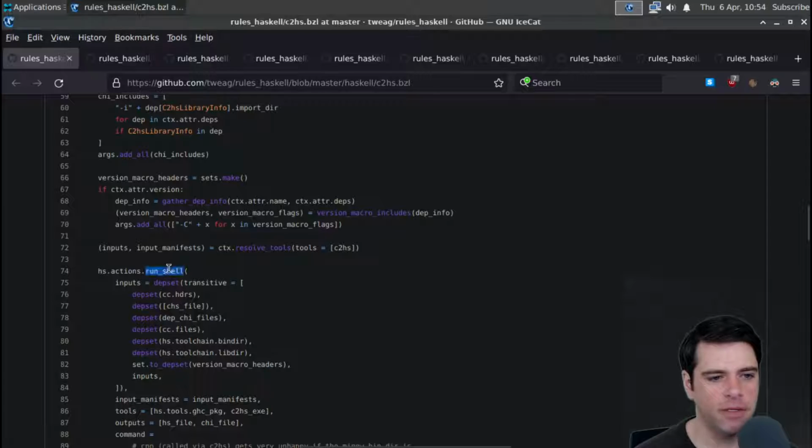What I'm confused about though is this run shell thing. So it looks like it's HS actions run shell. I would have thought that Bazel has a preferred way of executing external programs like compilers that's built in.